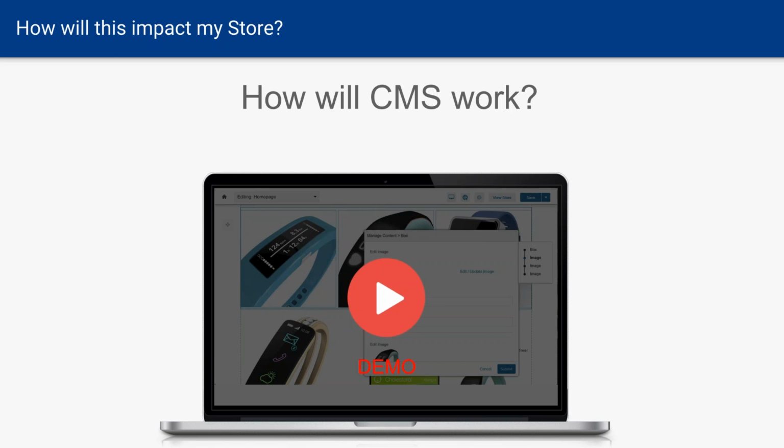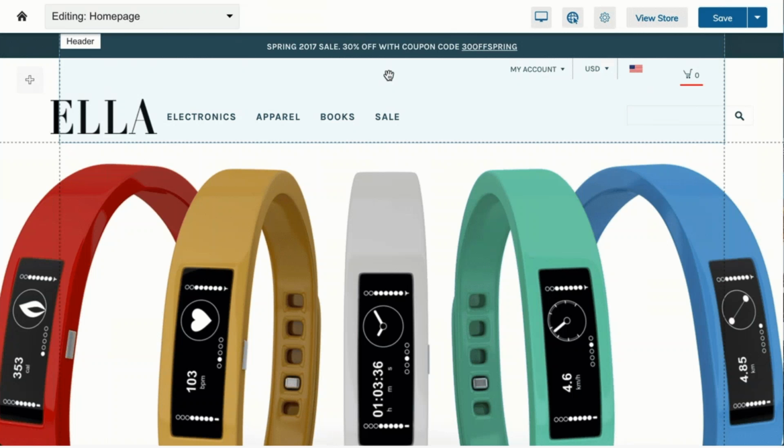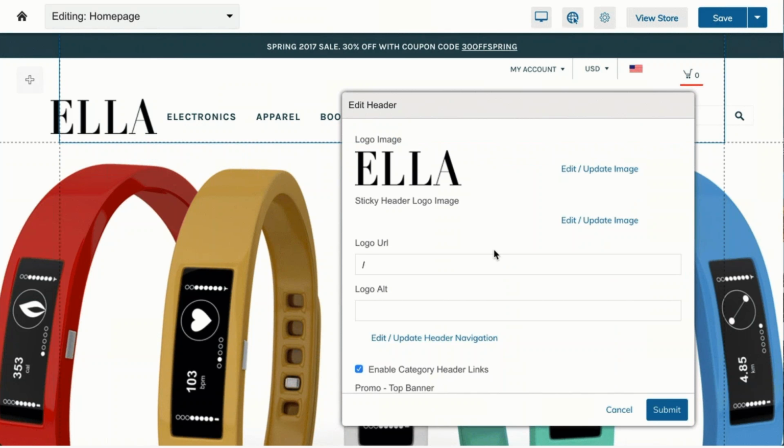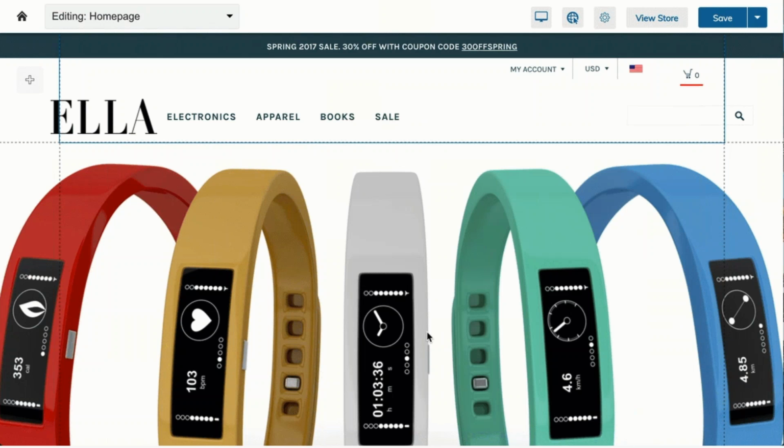So let me show you how the CMS is actually going to work with your site, because I've talked a little bit about how it's going to work with the new pieces, but also it's important that they work with some of the existing pieces that you've already put into your store. So here you see that same Armitage theme. That header has an edit button, and this is a new block, so you see how everything is contained into a single interface for content management.